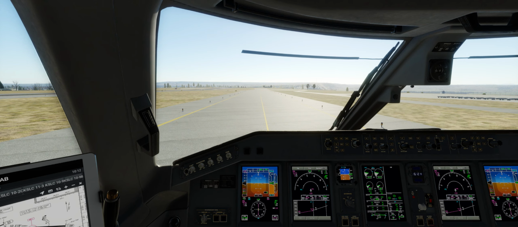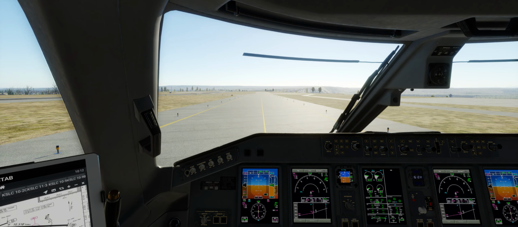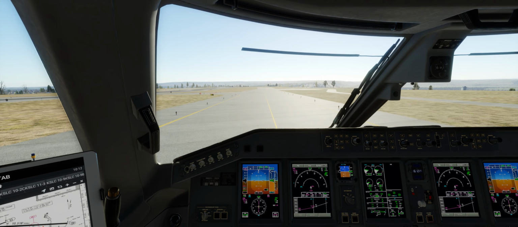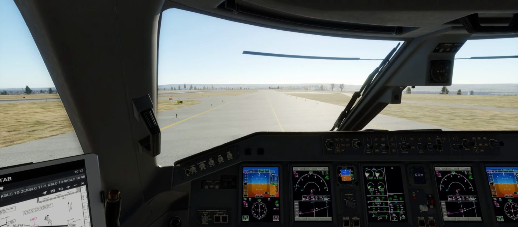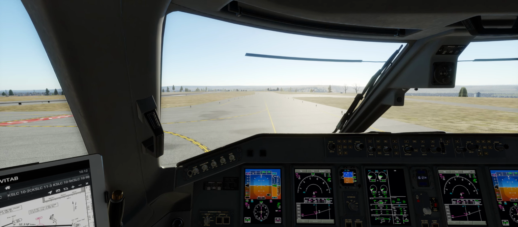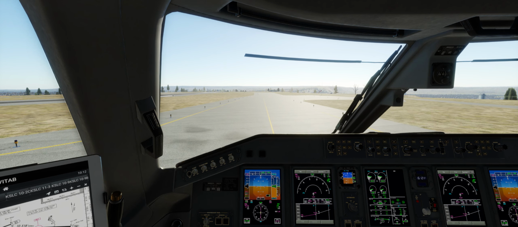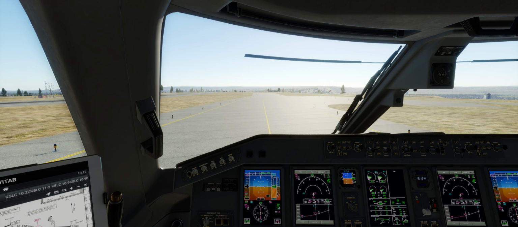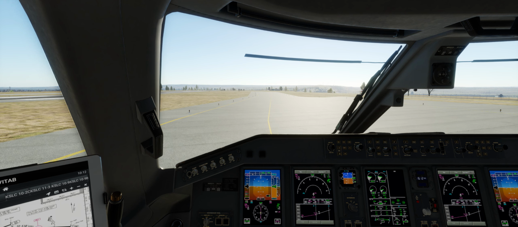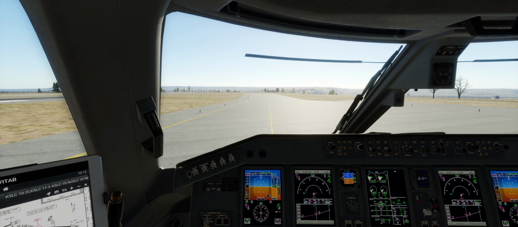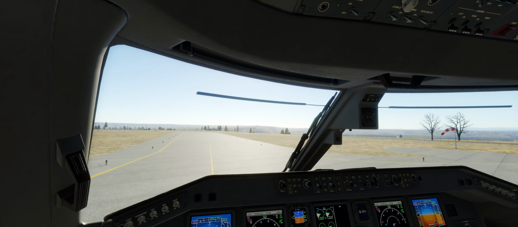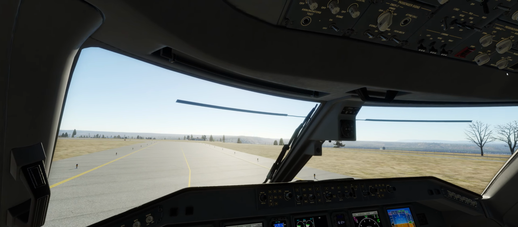Altimeter is set, 29.79. Slow down just a little bit. Okay, we're coming up on the runway here.